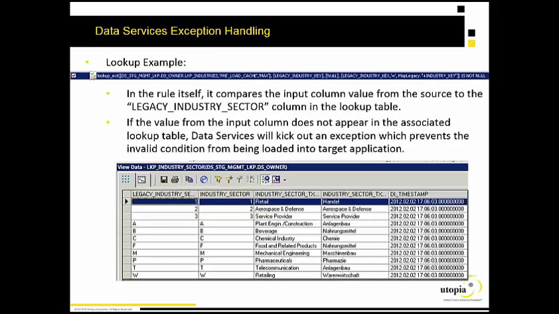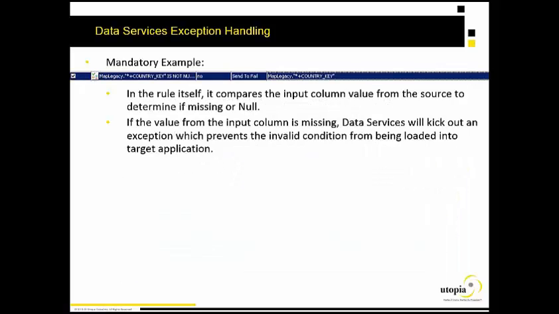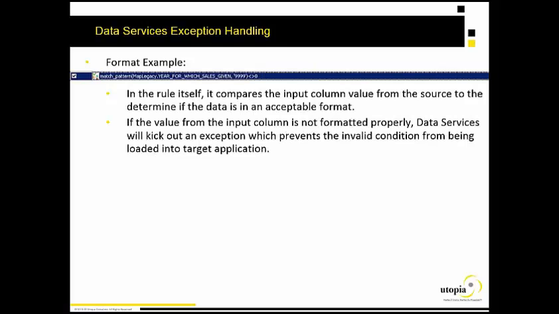So we'll go through and talk about it. Here's an error showing that when it looked up in a field, it didn't match the lookup, so you have to find the valid value to put in there. Another one is a mandatory. That's the second one. Again, data has to exist in that field. It can't be null or missing. The third one is a format. It has to fit a valid format. If these rules are not adhered to, the data won't load into the new target SAP system.